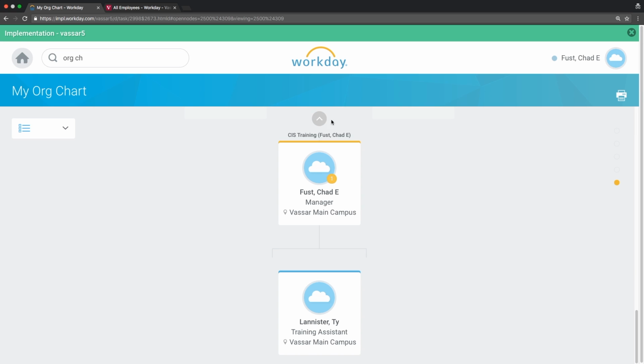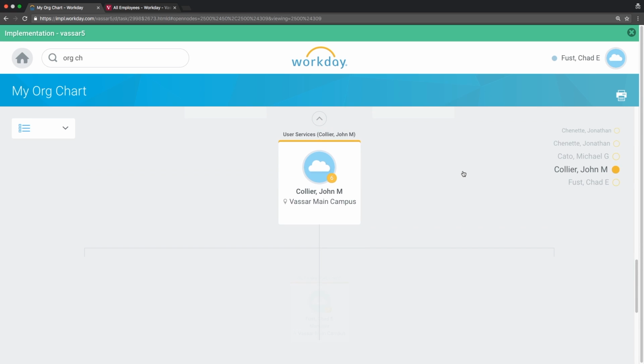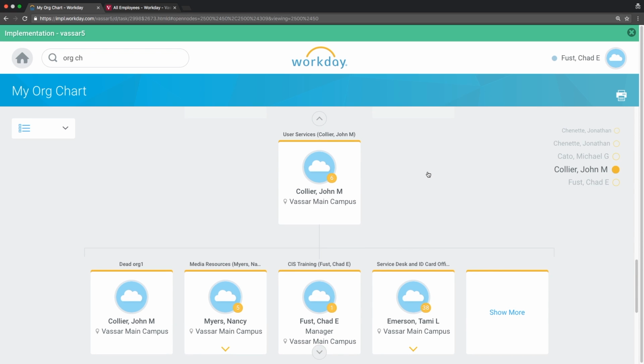Should it be showing hourly employees as well as administrators? It should show everyone, but again, this is a test environment. Okay. This data is not necessarily accurate. Okay. Yeah, go ahead. So a couple of things about the organizational chart.